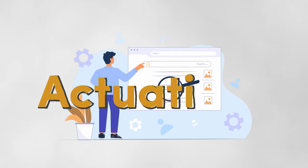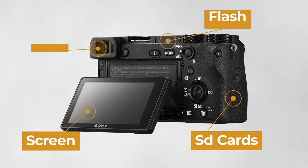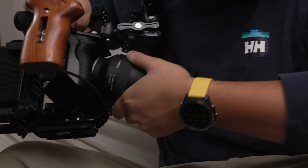If you do go down the secondhand equipment route, these are the things you should be looking out for. You want to look for how many actuations the camera has had — actuations is how many times the shutter has opened and closed. Usually shutters are rated between 200,000 and 500,000 actuations. You can think of low shutter count kind of like low mileage on a used car. Be sure to inspect the sensor, any physical damage on the body, make sure the SD card slots work, and just take test photos to ensure everything is in the clear. Also keep in mind while budgeting that the camera is only half the equation — you should still allocate a lot of your budget for the lens.